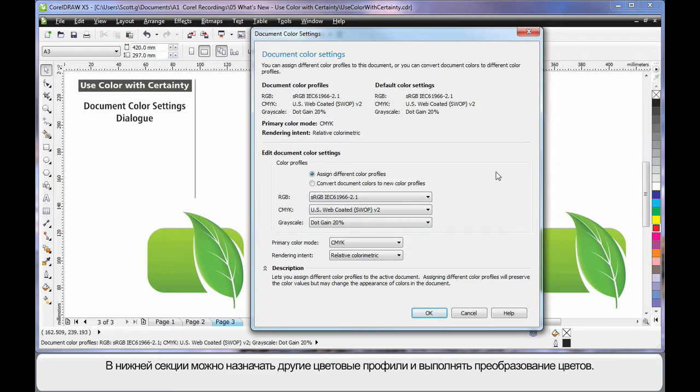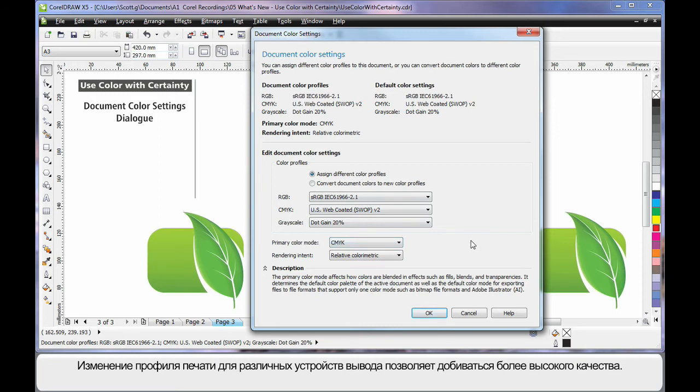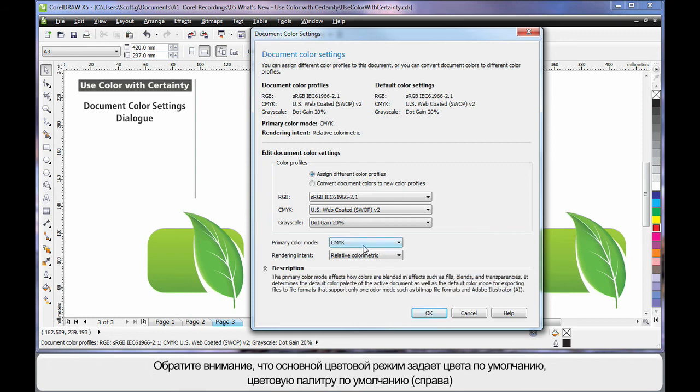For example, if our document has been used for professional print, but now it's going to be printed on a wide format printer, we may choose to convert to a different colour profile which will produce a better end result. And note the primary colour mode sets the default colours. It sets the default colour palette over here on the side, and it also sets the default output mode when converting or exporting to bitmaps.